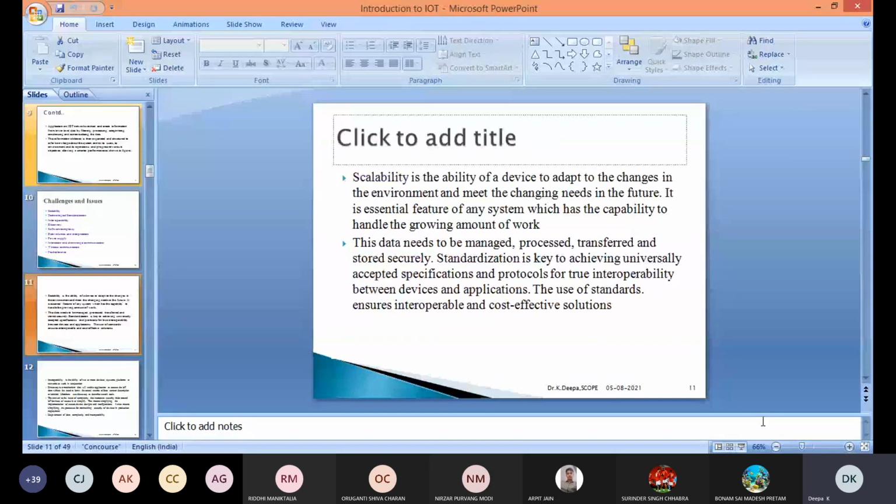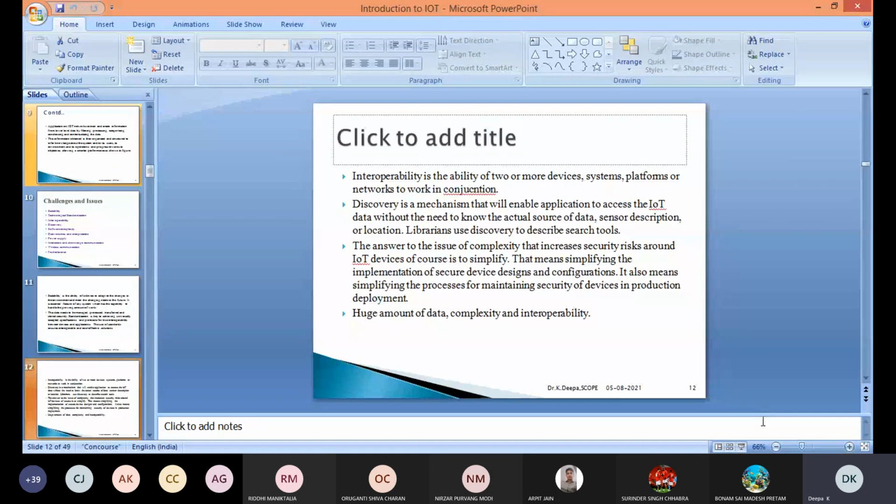But you can see interoperability is the ability of two or more devices, systems, platforms or networks to work in connection. It should not affect the performance. If I am adding a few more devices to the existing system, it is not going to affect the performance, and all the connections, physical, logical, everything, should be functioning properly.